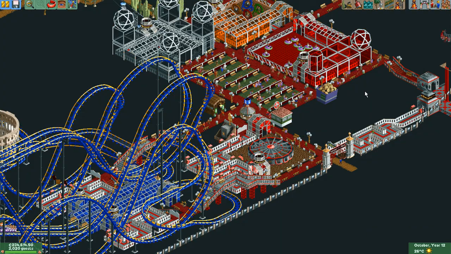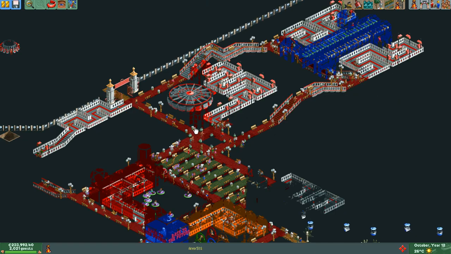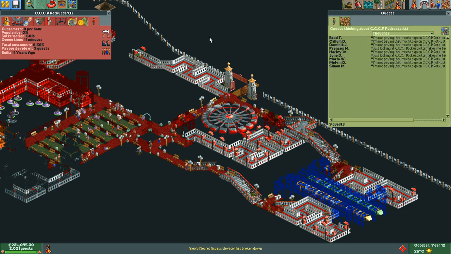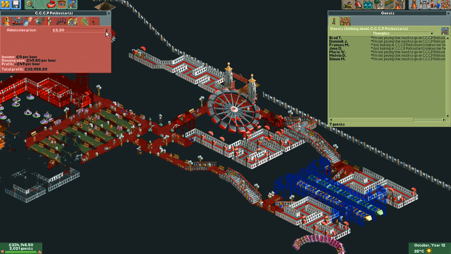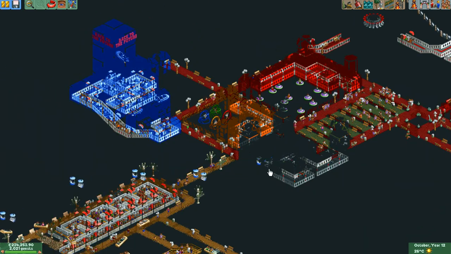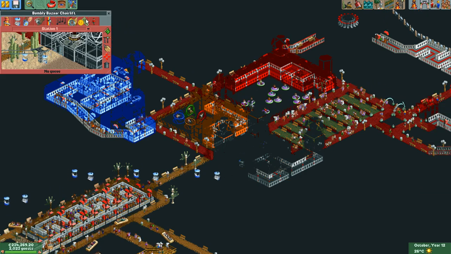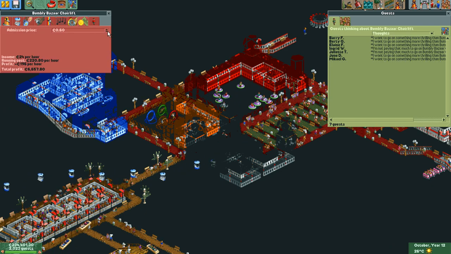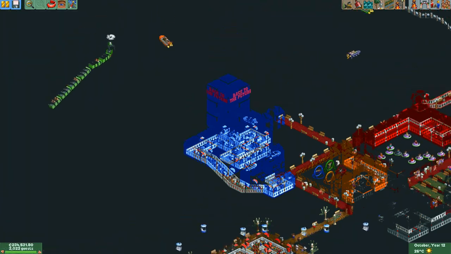Then I should also check if any of the rides are not having guests on them because of the price. This one looks like, oh yeah, I'm not paying that much. So let's lower the price a bit. There's some people there. How about the chairlift? There's one guy, but he's going the wrong direction. I'm not paying that much. 40 cents. Better pay it now, goddammit.